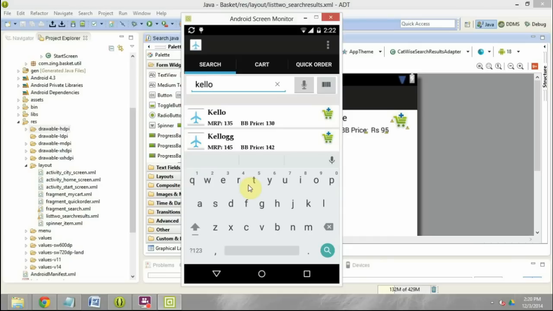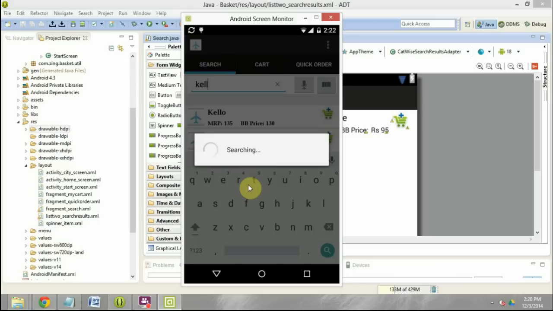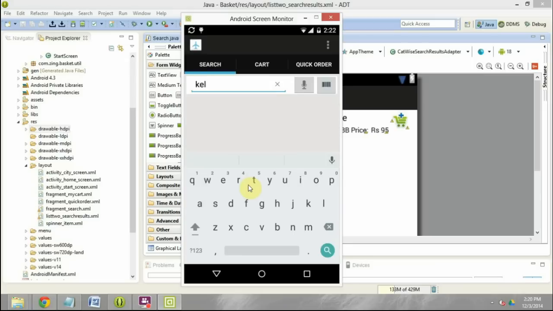Okay. Now, if I again write a G here, it is going to filter it even more and only show me this. Now I can keep deleting the letters one by one, and as you can see, the results will keep refreshing. The moment I remove the last L, the length of this text is 3, and because we had put a condition for greater than 3, the list view here got invisible.